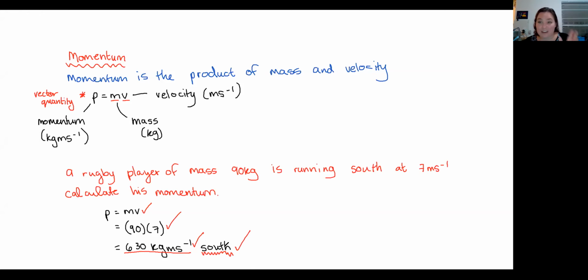So if you're ever completely confused as to how to answer it, but you know which direction it's going to be in, make up a rubbish answer. Obviously, only make up the rubbish answer if you can't put down a proper answer. And then write south at the end, because you can get a mark for that south.